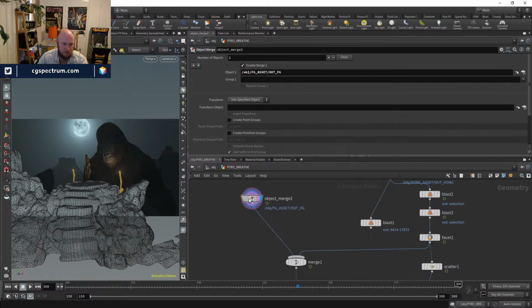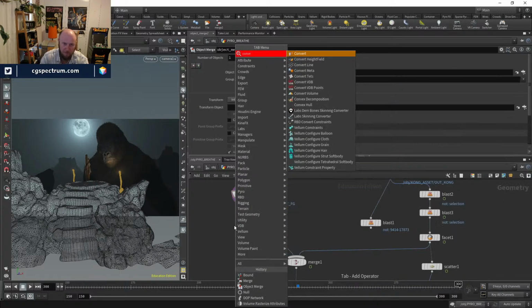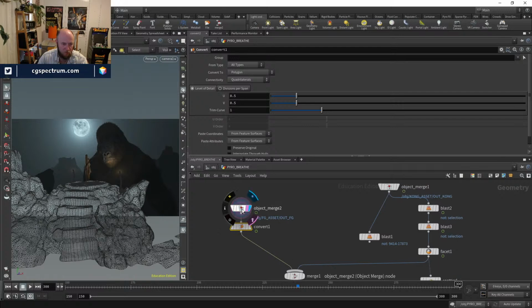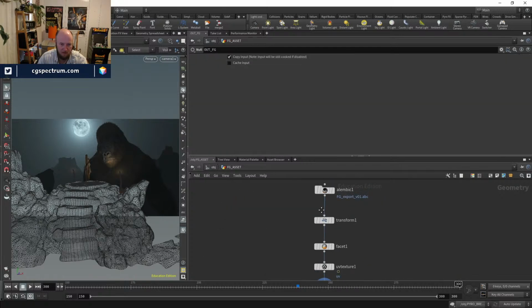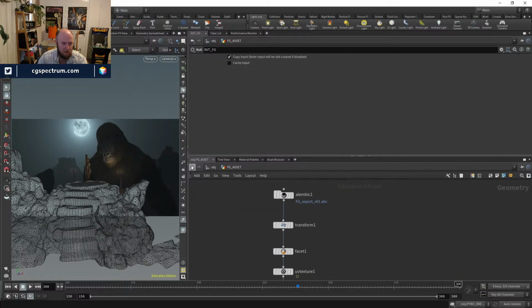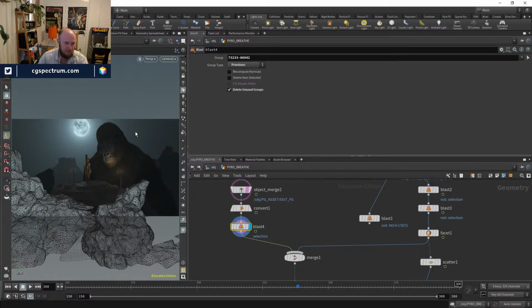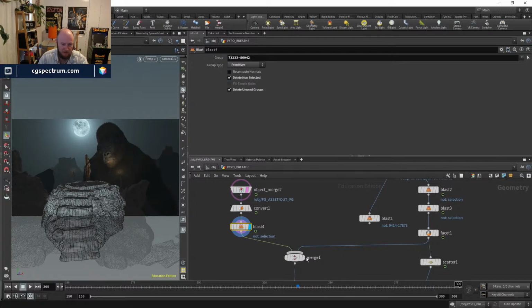It's a poly soup, so I'm going to put down a convert node because this came from Maya, and because of the way I'm bringing it in, I think, I'm loading it in through an Alembic. So when you unpack it, it turns into polysoups, which are an efficient way of storing lots of polygons, but you can't select individual polygons. Actually, maybe I'll just select this piece here like that, blast it away, and isolate it.